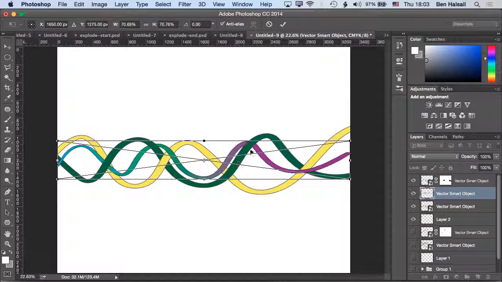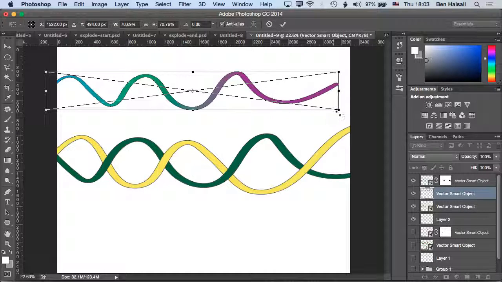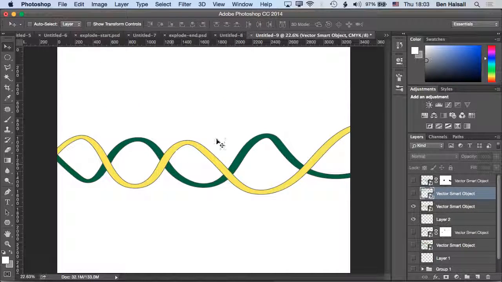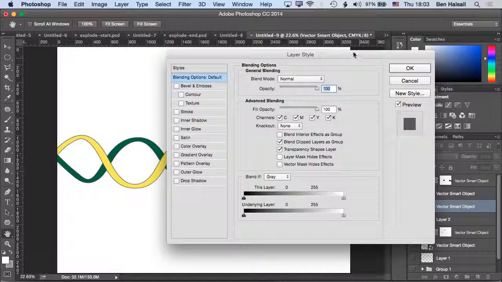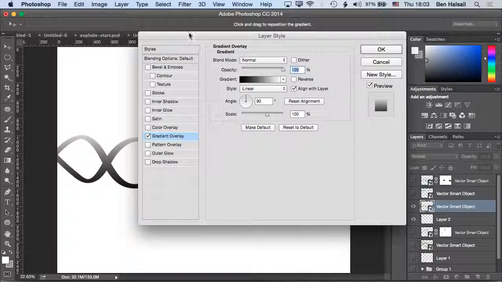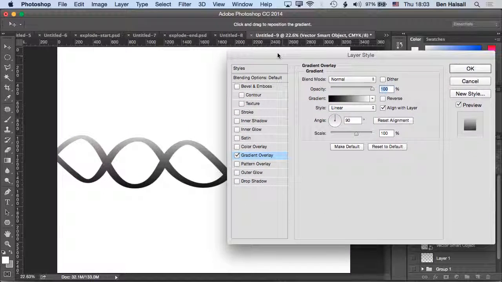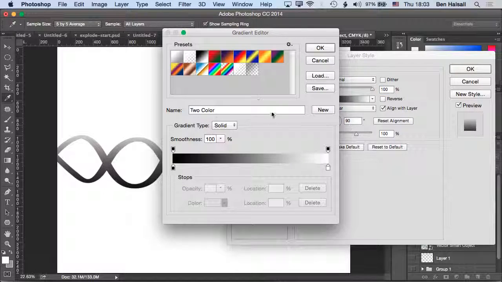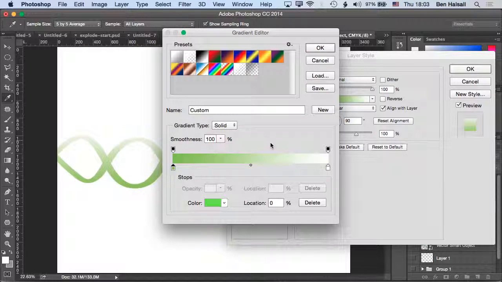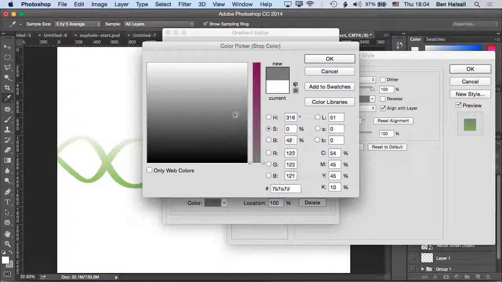So if we paste that in, we'll get that gradient in Photoshop. But if we wanted to add a gradient into these layers that we'd pasted in beforehand, just hide these two layers, then in Photoshop, we haven't looked yet, if we double click in this blue area here, at the layer style palette, which allows us to add a gradient overlay onto a shape, which will give a gradient to the whole thing. Okay, so as with everything in these bits of software, there's always a number of different ways to do exactly the same thing.